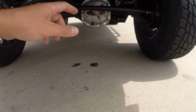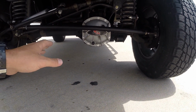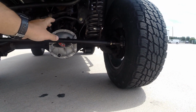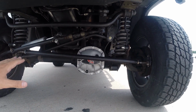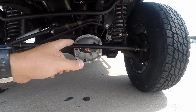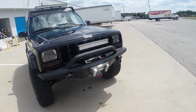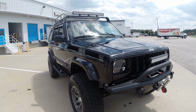Down below, you got your heavy duty tie rod assembly with all new tie rods, steering stabilizer, your fully adjustable heavy duty track bar with the drop down bracket. So all that's been completely aligned up. Everything's good to go. Axle set in good. Front differential aluminum cover, as well as a rear differential aluminum cover. The fluid has been drained and refilled with full synthetic fluid.